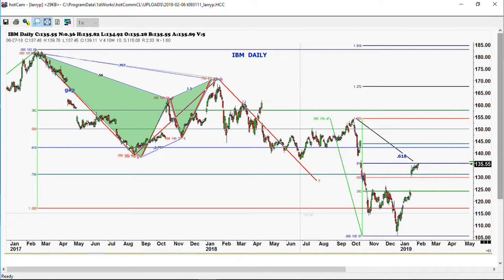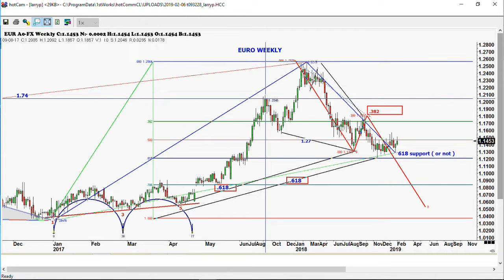Let's get this up here one more time. Bear with me here, folks. I wanted to bring the euro up since we were talking about it. Let's take a look at the euro so you can see where we are now. We're down at that 113.85 level now, folks. You'll notice if we get below 112, what we're looking at is not very good. The 61% retracement is at 113, and we're trading at 113.85 now. So if we get below 113, you're going to be looking at something really sinister in the euro, i.e. bullish for the U.S. dollar index, which would not be too good for the gold market.